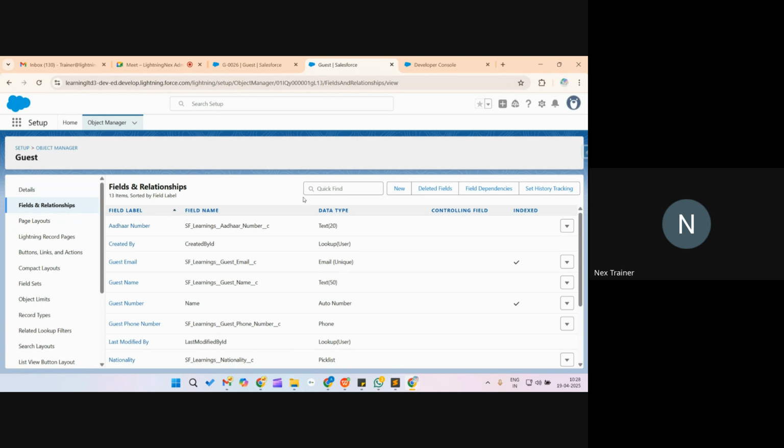Now let's talk in Salesforce terms. You'll go to Object Manager, create a new custom object, then open that object, go to Fields and Relationships, and create fields here. That's how users will be able to store records in form of rows. But still it's in the backend. Even if you create it, it's in the backend, and we'll be exposing it to the front end also.